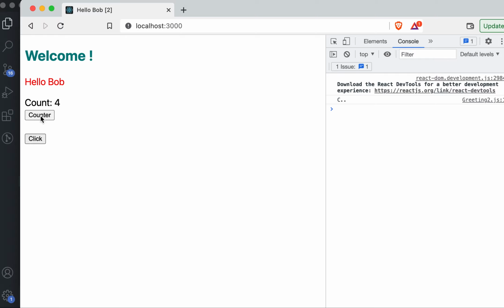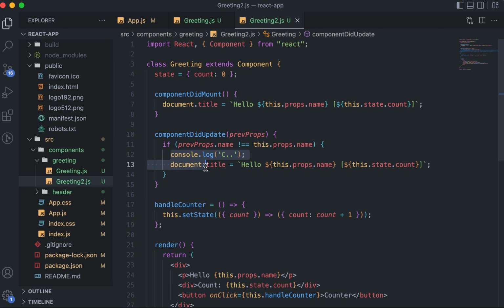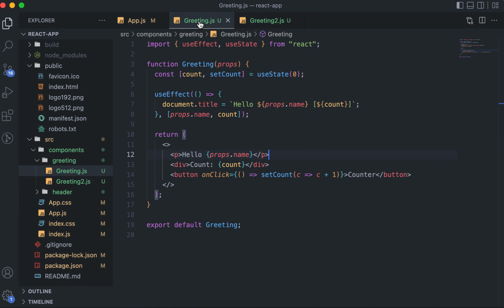When I again click and the name gets changed, then only the counter will be also updated, because whenever the counter is changing, there is no way for title to change, because this part is not running; counter is changing, props.name is not changing, and that's why this part is not running, right? And we fix that here by having an additional dependency, that either this changes or this changes. In both cases run this effect, right?